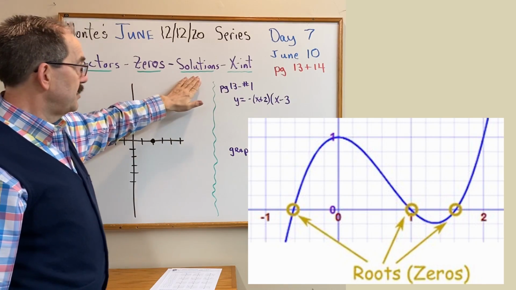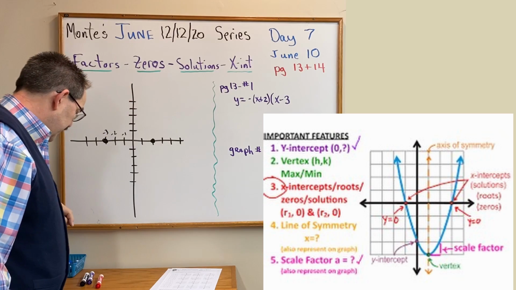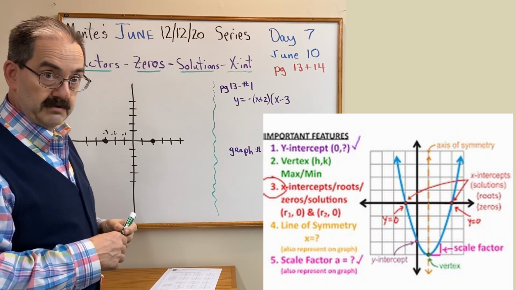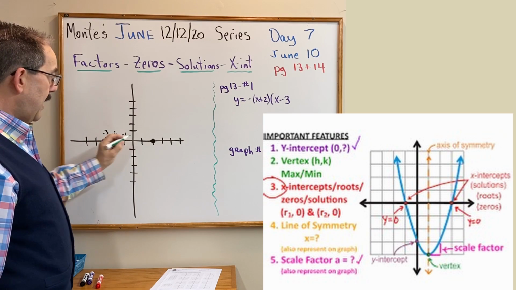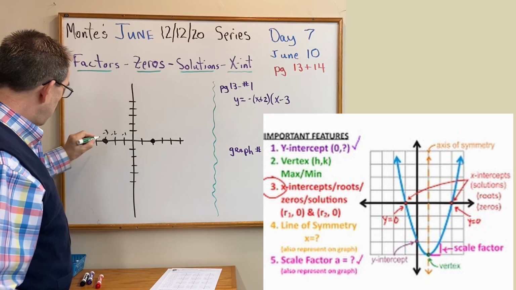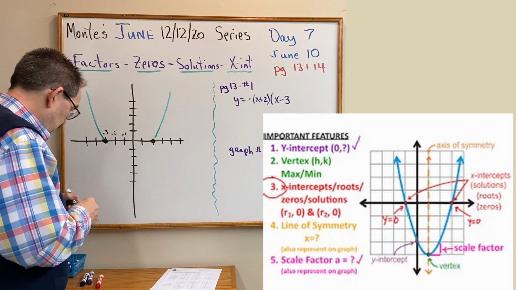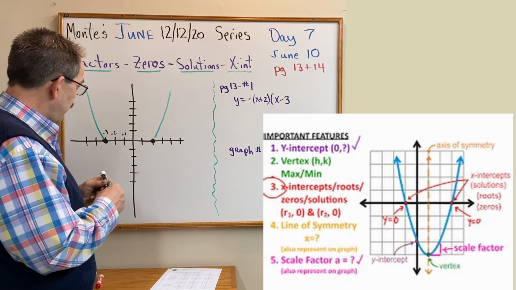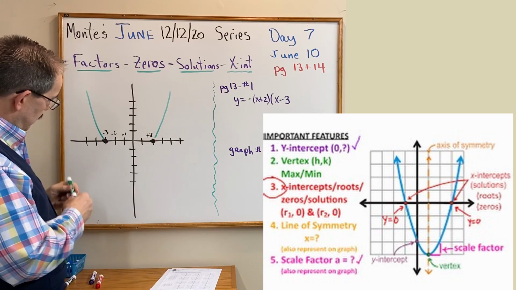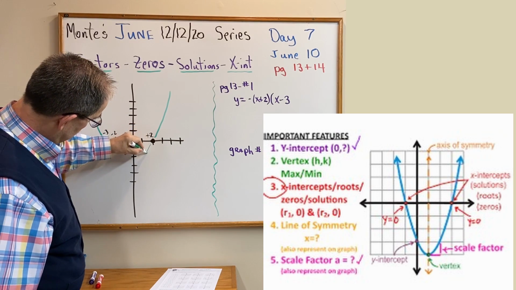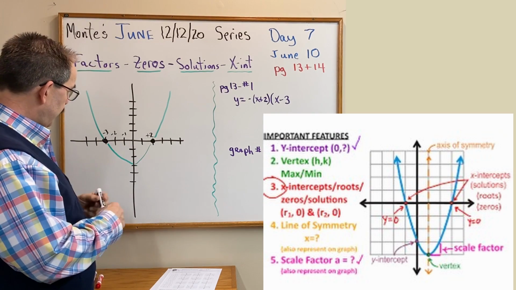Factors, zeros, solutions. The x-intercepts. We had a calculator. Just hit graph and find out where it crosses. Now, the example I want to use, okay, is something that crosses at -3 and +2, okay? So, I'm just making this up, okay? It crosses at -3 and +2, and we'll make it cross right here. Okay? And that'll be our y-intercept, all right?